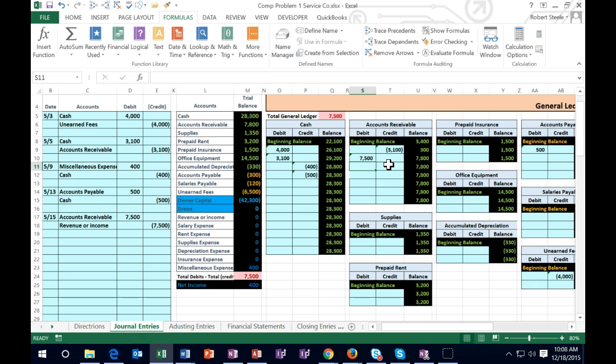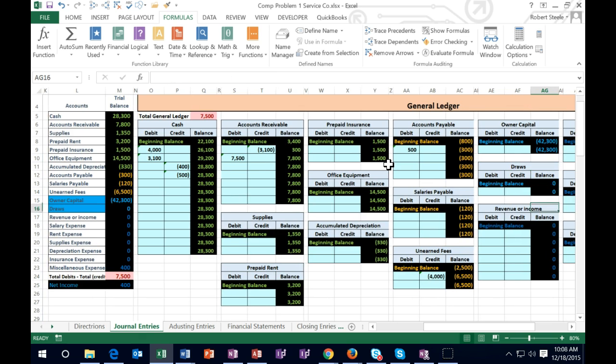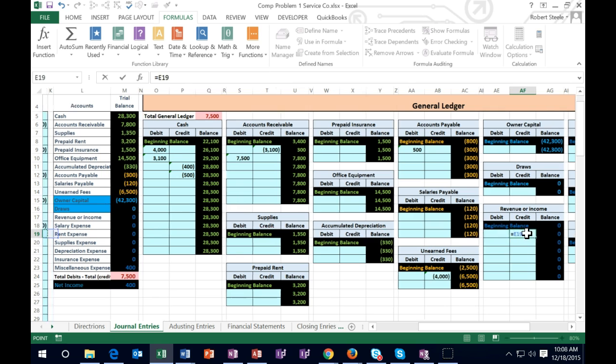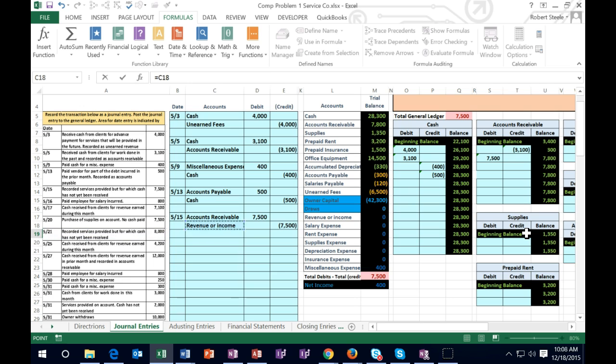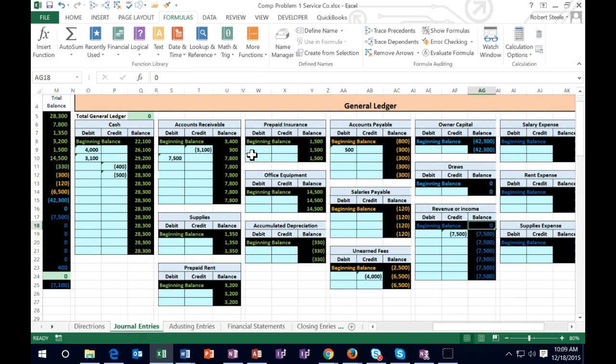Then we're going to go to the revenue. That's going to be the blue accounts. So I'm going to go over here a little bit further to the blue. Here's the revenue account. So I'm in cell AF19. Remember, it goes to Z and then goes AA, AB, and whatnot. We're going to say equals in this cell. I'm going to hold down the left arrow instead of using the mouse this time, until I hit the wall. Then I'm going to go to that last entry, looking for the revenue, which is E18, and hit enter, and it will make the account go from 0 up in the credit direction to 75.